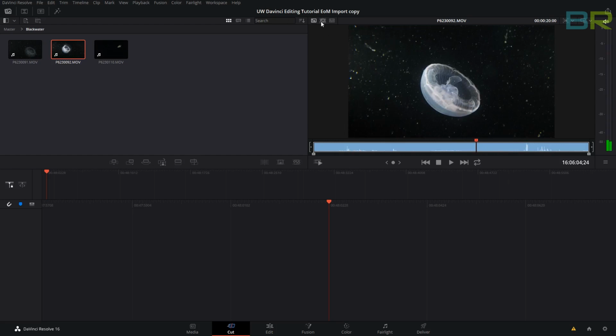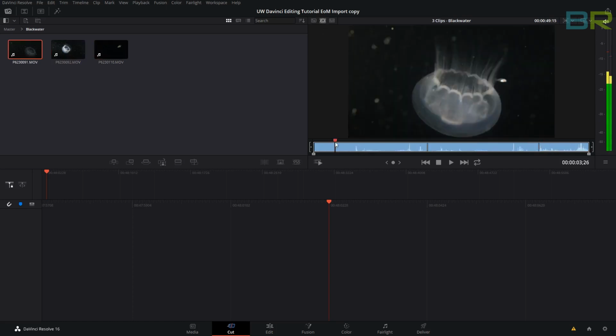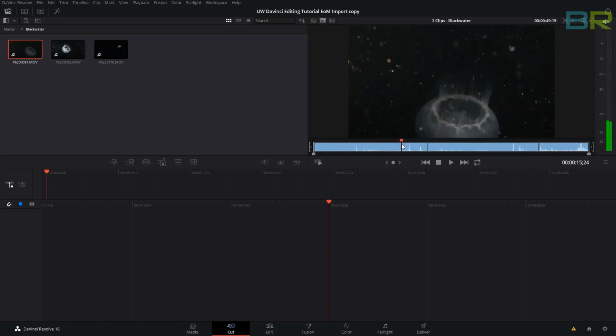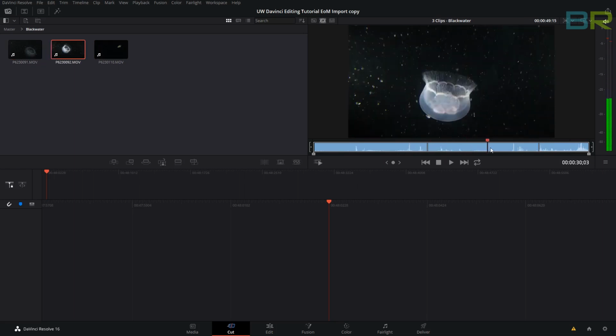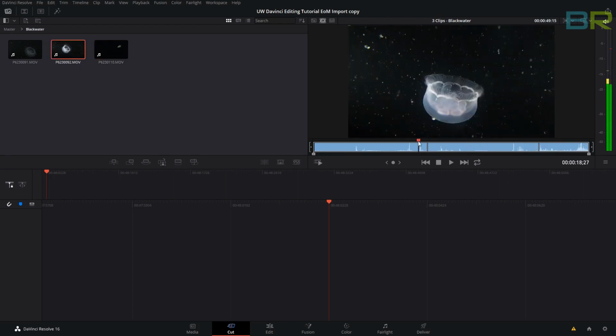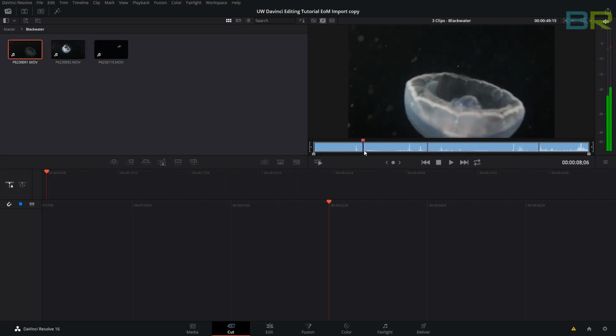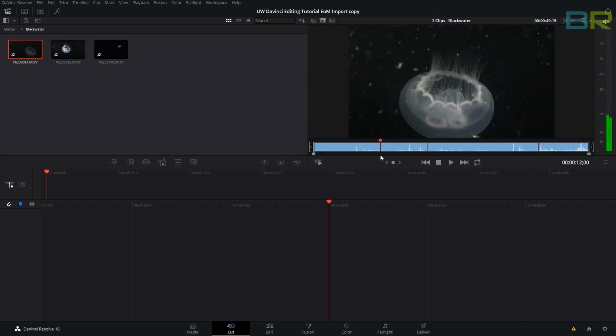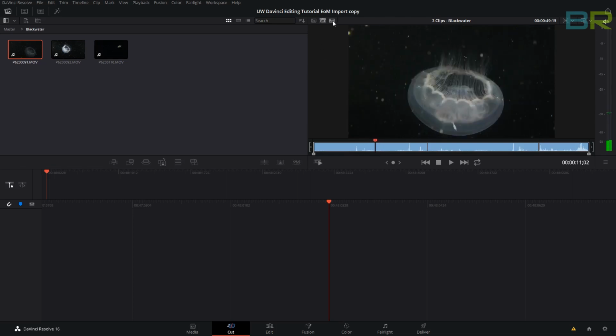The second one is very useful. The second one is called source tape. This will put everything from the Blackwater folder in sequence chronologically, so even if you did one dive and you've got all of your footage in order, the source tape will show the dive from start to finish. So it makes it very easy, fast editing. The last one will be the timeline or sequence view, which we'll get to once we've actually made a sequence.